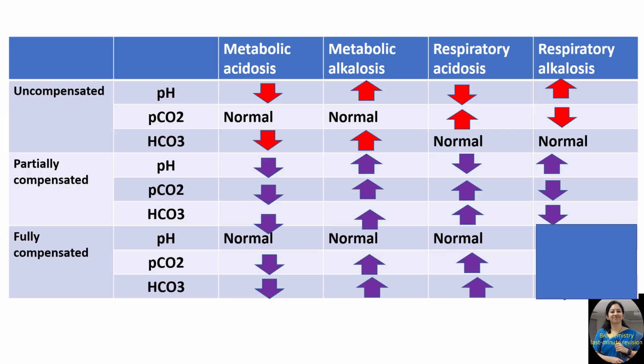This is because we know bicarbonate is the counter variable here, and the primary variable is partial pressure of carbon dioxide. Partial pressure of carbon dioxide is decreased in respiratory alkalosis, so the counter variable bicarbonate also has to decrease. Now this decrease in bicarbonate is done again by the kidneys. Kidneys no longer reabsorb the bicarbonate, and they excrete the bicarbonate, getting the pH back to normal. Then the state is said to be fully compensated.